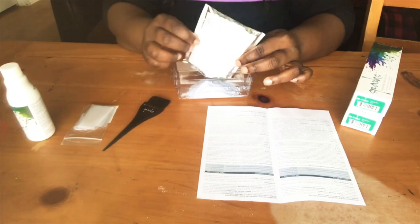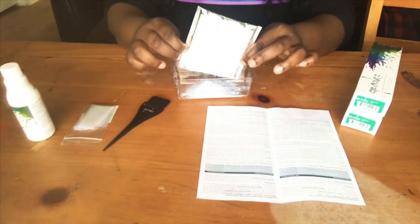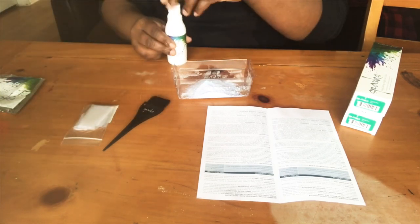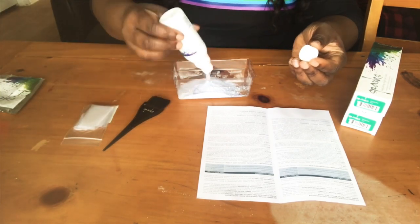So with the dreads, you have to actually saturate the dread. But here I'm just showing you guys how to mix it. Mix the developer and the lightener, and I believe it was 20%.